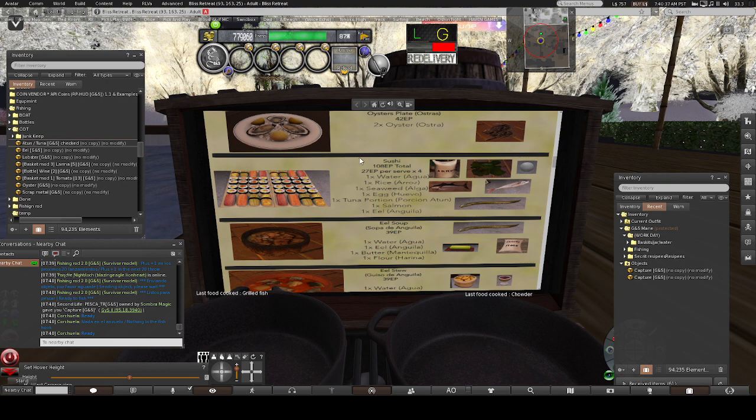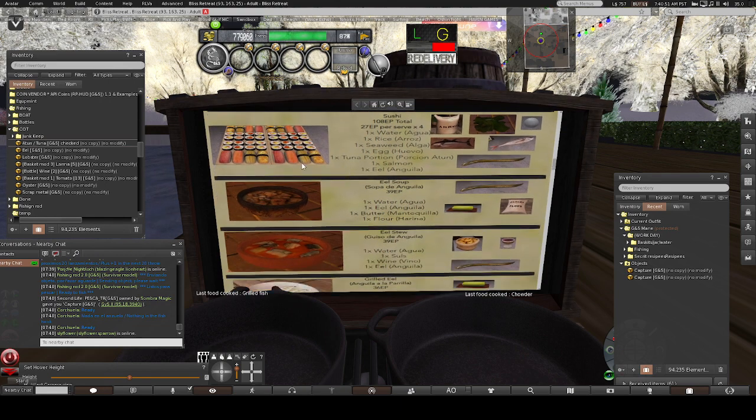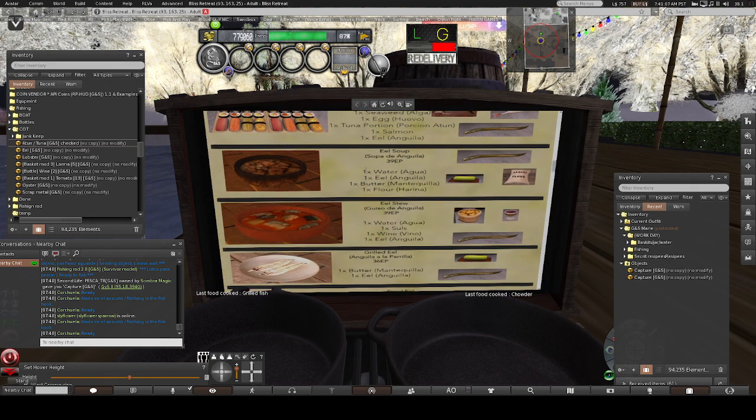This is one of the harder recipes to make. It's not a secret recipe, but it does require 4 of the items from competition fishing. This can just take time. But this will make 4 servings. When you take a serving from it and you rez it out, it's very pretty, very nice. It's got chopsticks, placemats. If you're doing a role play, family dinner, or date, this is a good meal to make.